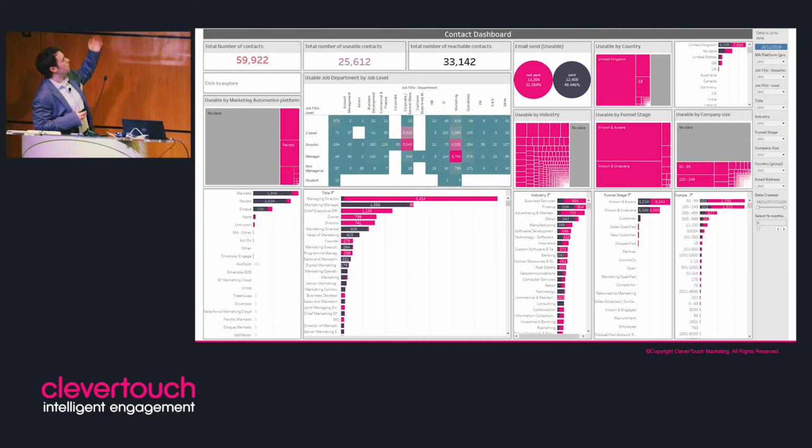And we're also seeing where we've got gaps in the data, so where we don't know what MA platform people have, or what company size they are. Or, in fact, the other gap that we can see is that we don't have a view of anyone outside of the UK, really. So if we want to start marketing in other areas, there is that gap. So this dashboard is more about understanding where the issues are. There's not any back-end issues in being able to build this, but it gives us that view.